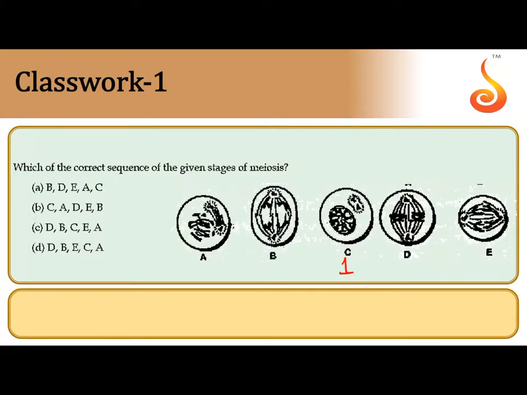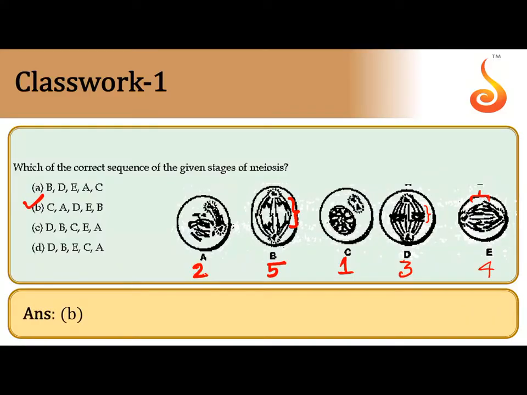So the first one is prophase. See how it is early prophase where the nucleus has still not disappeared, but here you can see how in the late prophase the nucleus has started disappearing, isn't it? And then after that you can see there is metaphase over here. The chromosomes have come and aligned at the equator, correct? And then it is the fourth phase. Suddenly the cell has been tilted to the right, so note the change. They're starting to get pulled away during anaphase, and they have become pulled quite far away from each other. So obviously it is the correct sequence which I have marked here.